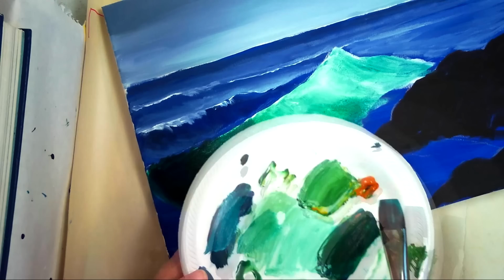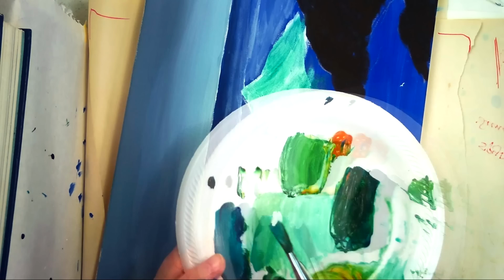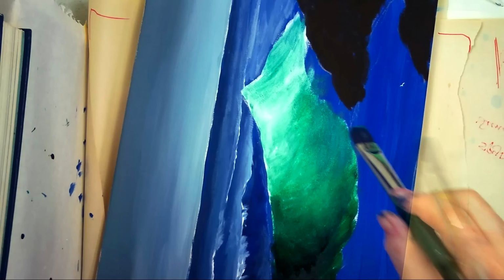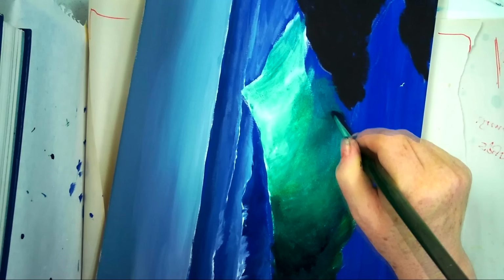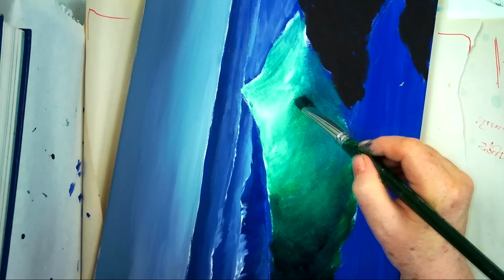And now I want to take that same color and just turn my painting around, come right next to the rock with this. I'm still going to use mixing white and see if that'll cover. Mixing white's very translucent. It doesn't cover real well, so let's see if that'll cover that blue. Yeah, a little bit. Now wipe my brush off, go right into the mixing white. Wipe my brush off. Now, it isn't going to cover this gradation.